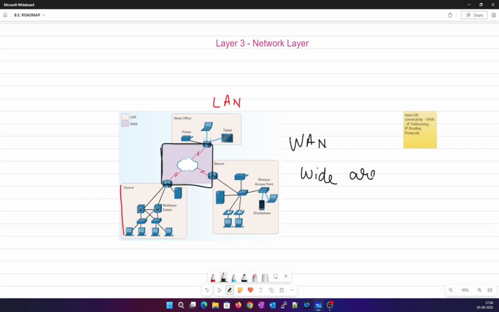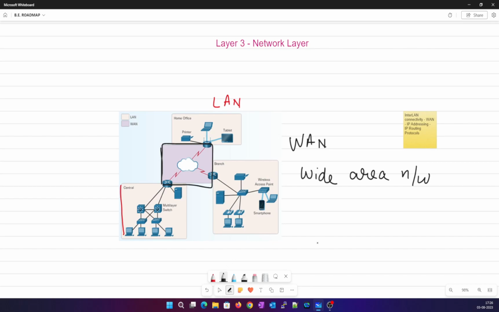So to connect different LANs in different geographical locations, we use WAN. And a wide area network has different technologies which help different LANs connect.